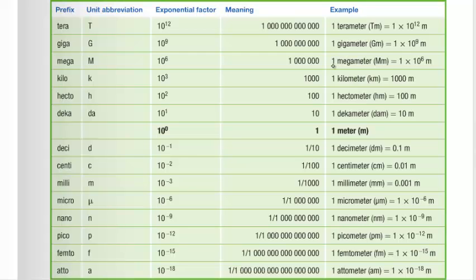So the trick to memorizing the metric system is to remember which things are bigger and which things are smaller. It's not enough just to memorize 10 to the 6th. You've got to say, ah, this is bigger than the base unit. There's 10 to the 6th of that base unit in one mega base unit.